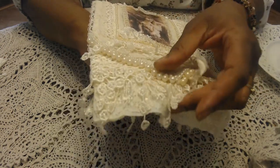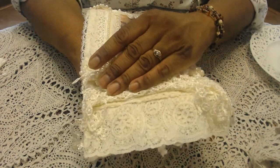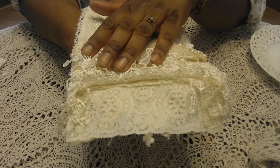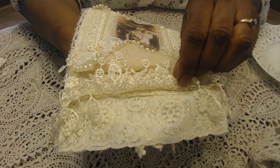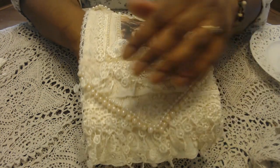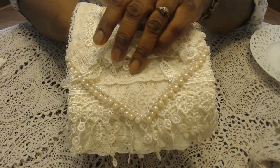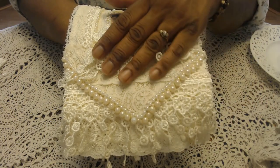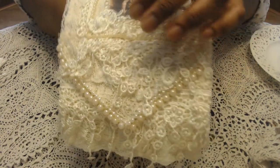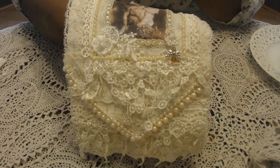Well, let's start here at the very, very bottom. The linen piece was a linen napkin that had this pretty lace trim, so I just left the lace trim on the bottom to start with the layers of lace. And then I added the dangles from the scarves, two different scarves, and then the chiffon scarf I covered with more of the lace that was on the edges of the napkin, and I just layered it. And then I put one more layer of pearl trim around the edge like so.